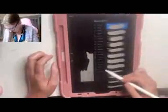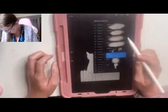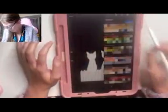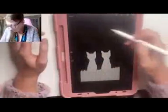I want to add some stars to the painting, so I'm going to use the speckle brush in spray paints to add some stars, and I'm just going to use a white from the color palette.